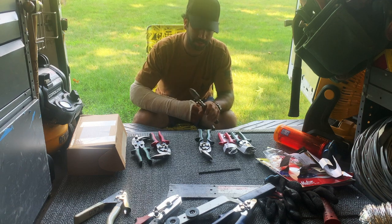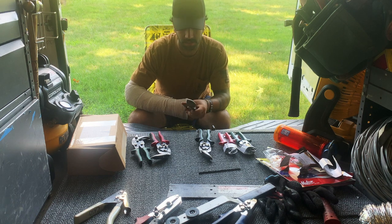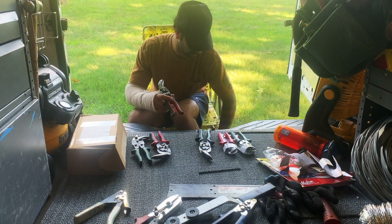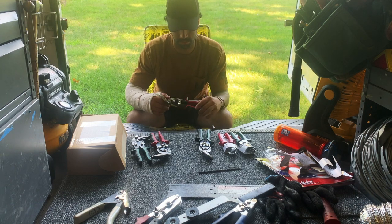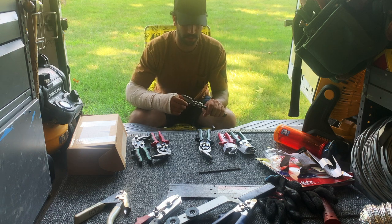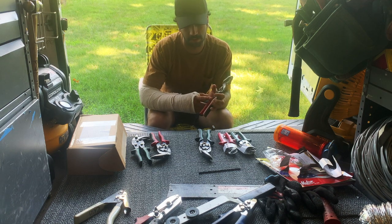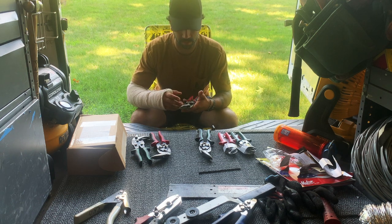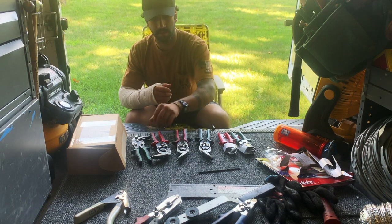I believe these grips are going to make them compete with other brands a ton. I mean, they have other snips that work wonderful, but have a different style grip on them. And these new ones outperform a lot of other companies and are very sharp. They're made in the US. I think the grips are made in Taiwan, but the actual assembly and the forged metal is all made in the US. So these are very, very good snips.